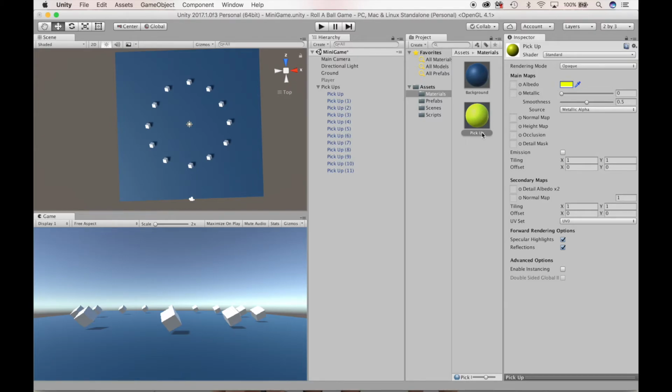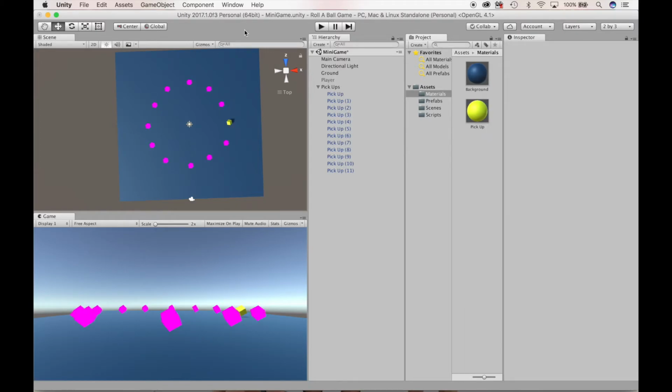So I want that to be applied to all of my objects. So if I apply it to one, I can apply it to all. So check this out. I'll take this, I'll drag it on top of pickup, and so it changes this one instantly, but I want this to apply to all of the instances. So what we're going to do is we're going to update it.